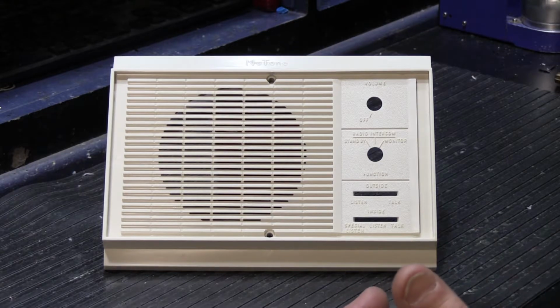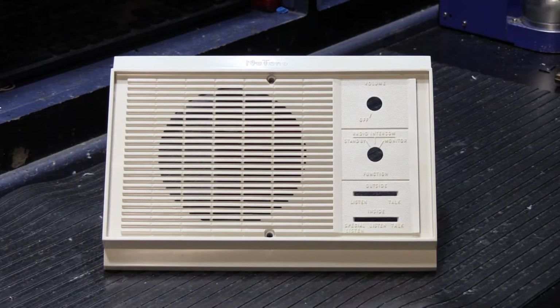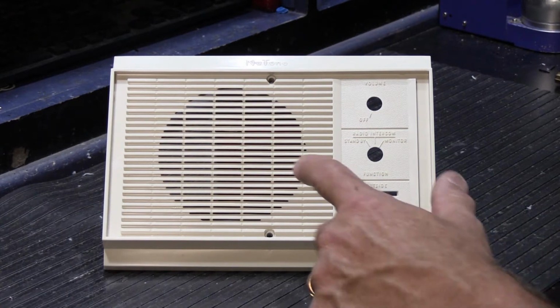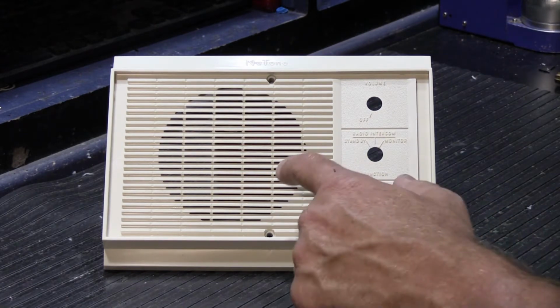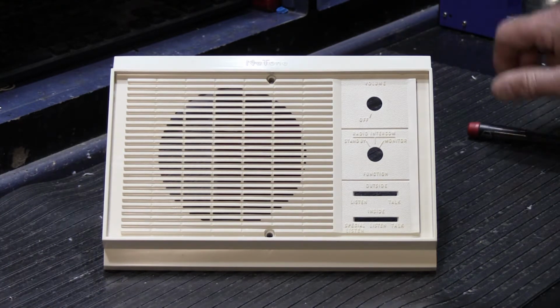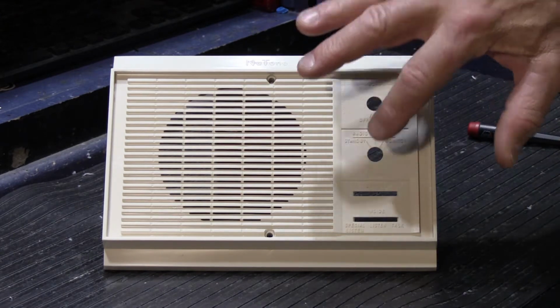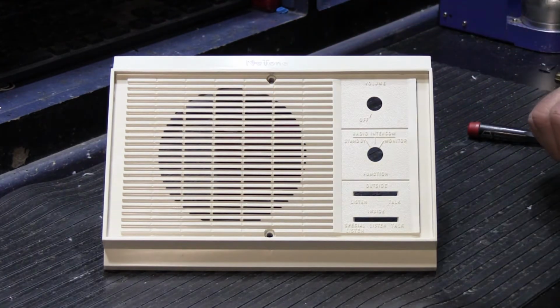Hi, recently I published a video where I re-whitened the speaker grills of some NuTone model 2057 inside remote stations. The 2057s work with the 2561, 2562 systems. This is actually the customer's grill. This is a test one that we did to see how it would turn out because we hadn't done these before. It turned out very well. It has a nice, clean, bright sort of eggshell finish because that's the color it was when it was new.